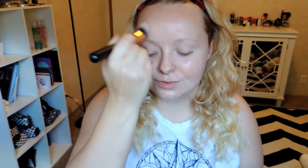Next I'm going to put this all over my face. This is a face illuminator, but I do like to use it as a primer just because it is really glowy and fresh and it gives me a golden tone to my face. I really like to use this when I'm transitioning into fall just to kind of maintain that healthy glow that I had during the summer and just keep my face from looking really pale. I just applied a little bit onto this brush and I'm applying this all over — I just really love this because it gives my face that golden glow and it makes it look really, really healthy.